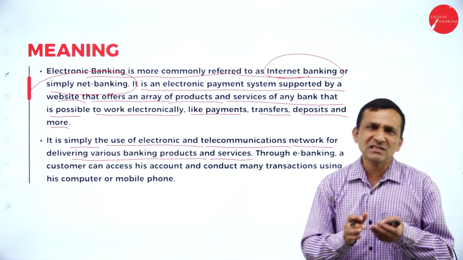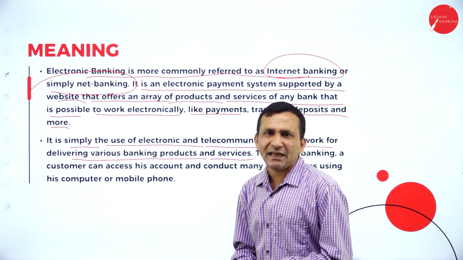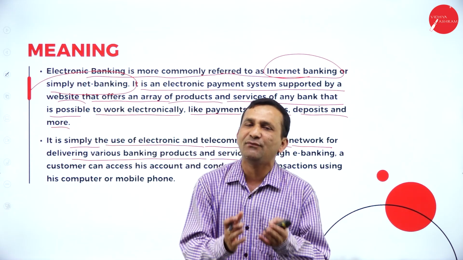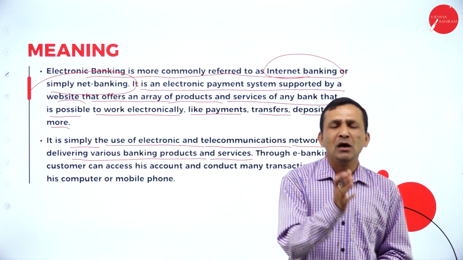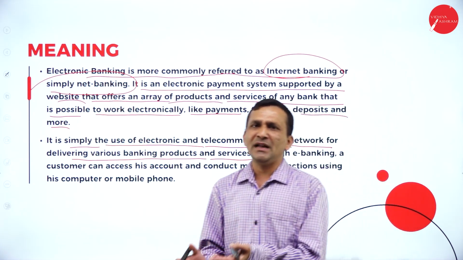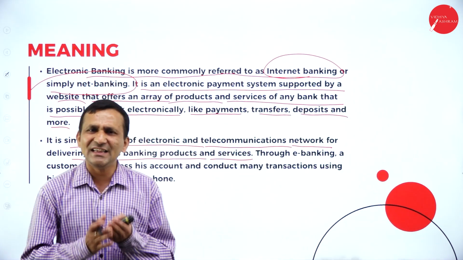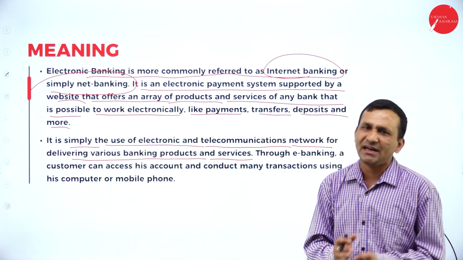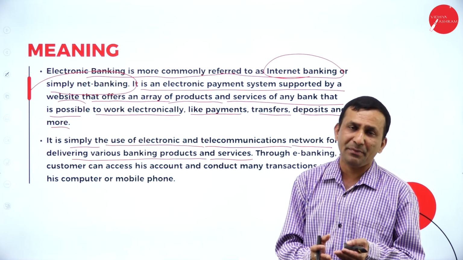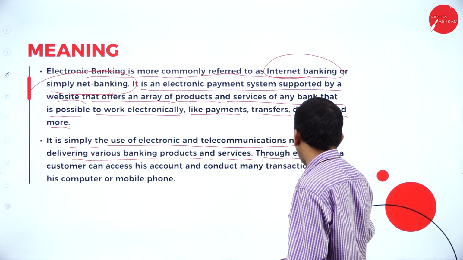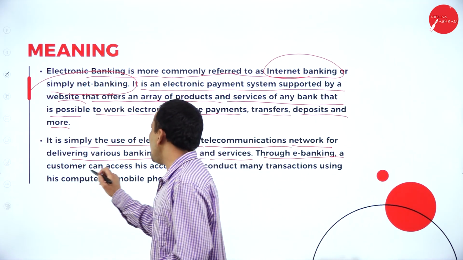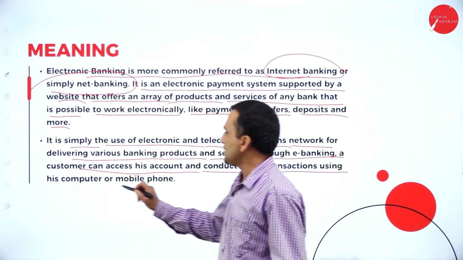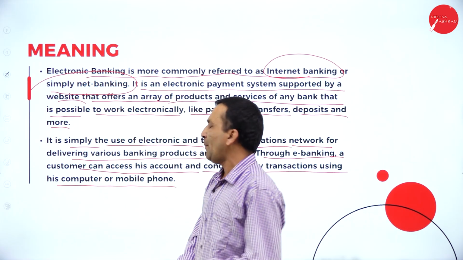because the customers are always expecting facilities from the bankers. The bankers are providing an electronic platform for the customer, just for payment, transferring money. By avoiding cash transactions, they can easily track the transactions happening in the customer account. Through e-banking, a customer can access his account and conduct many transactions using his computer or mobile phone.